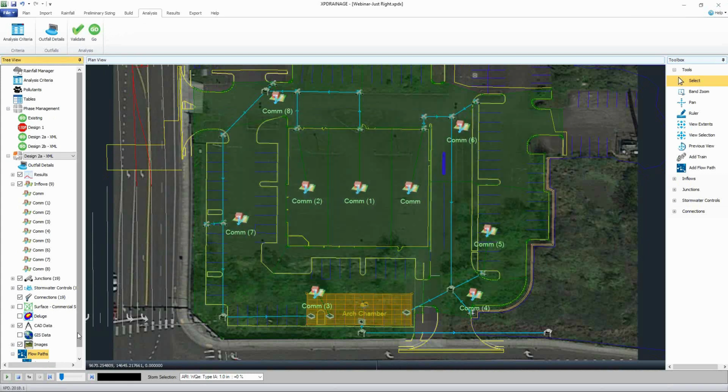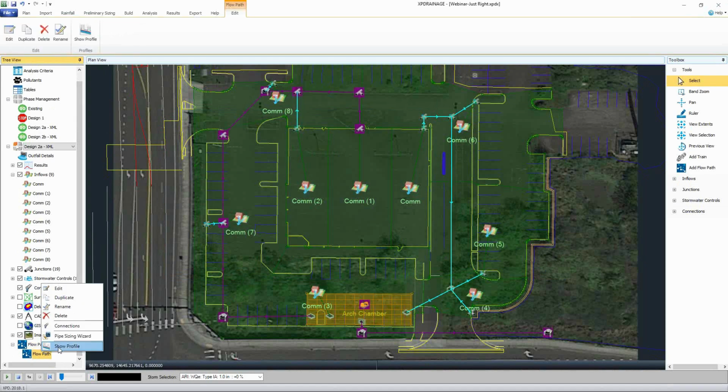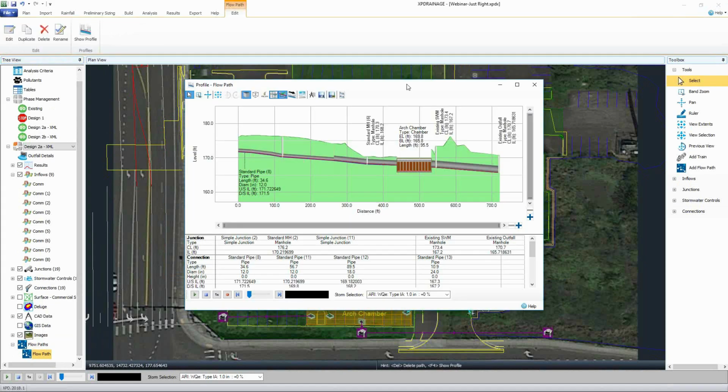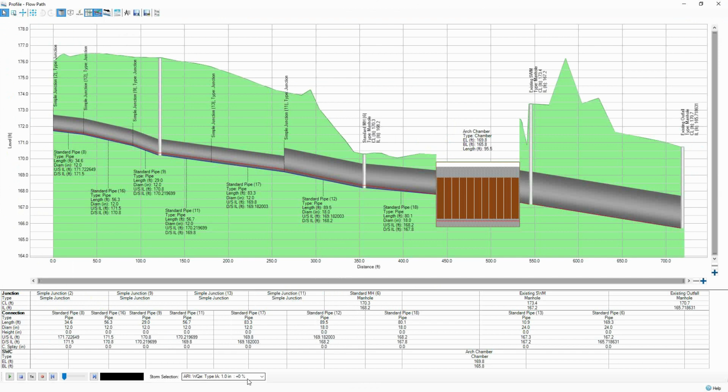First thing we're going to look at, in this case, I want to look at that profile again. And I'll switch to the worst event, the 100-year rainfall event. So in the worst case scenario, I can play this animation over time. We'll see this fill up. This system fills up.